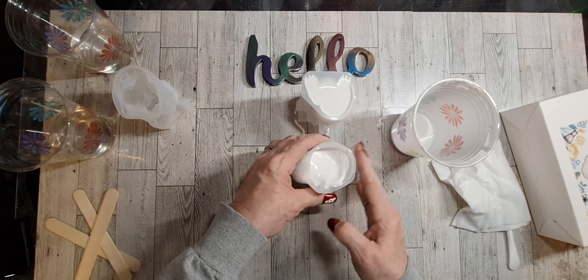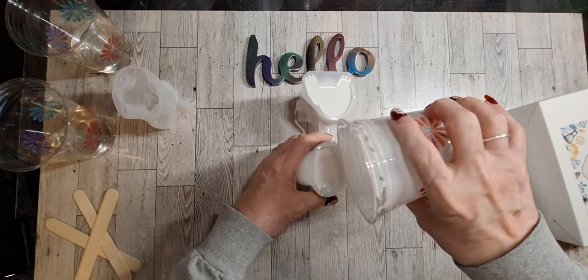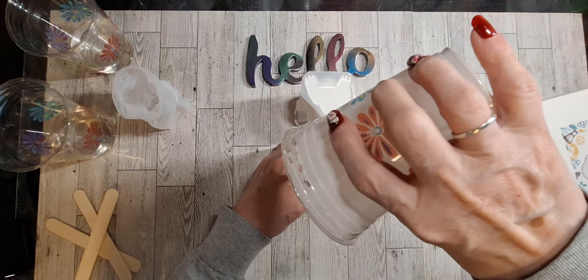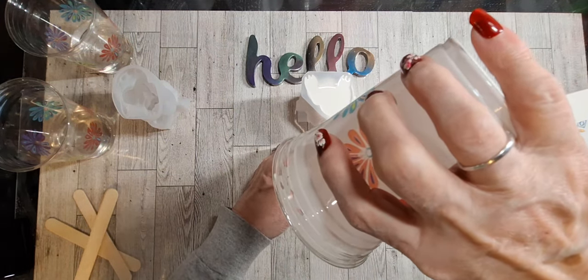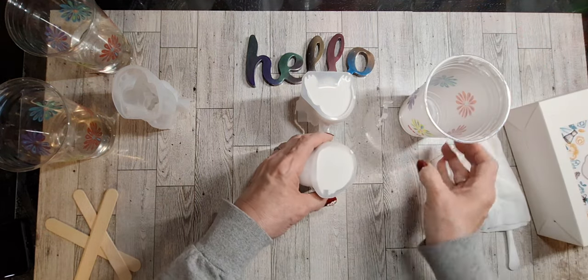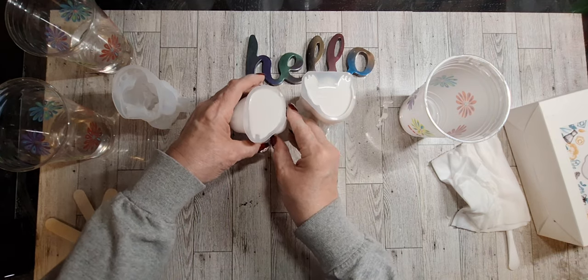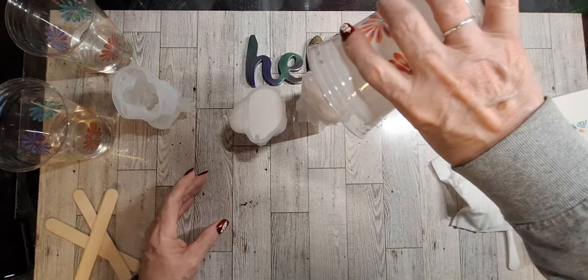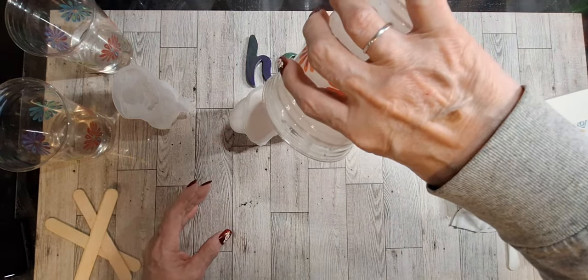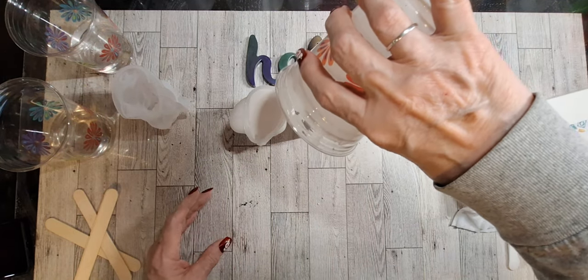I'm on my last bucket of this stuff, y'all. My last bucket. I don't know what I'm going to do when I'm out. I'm going to be sad. That's what it is. I'm going to be sad. My budget for this month has already been spent. So, when I'm out, I'm out. And I'll just go on to something else.